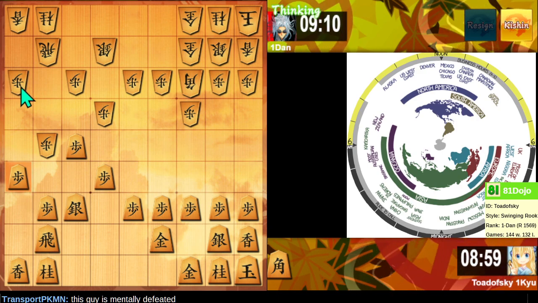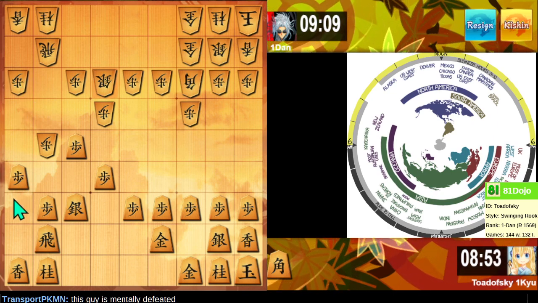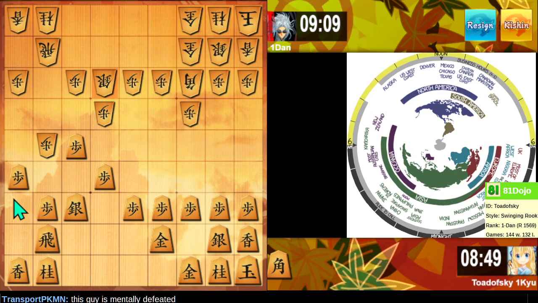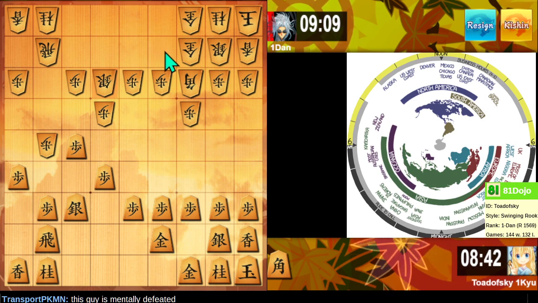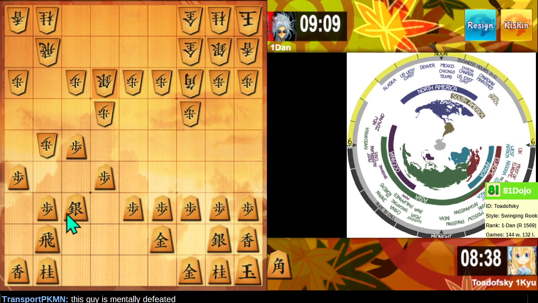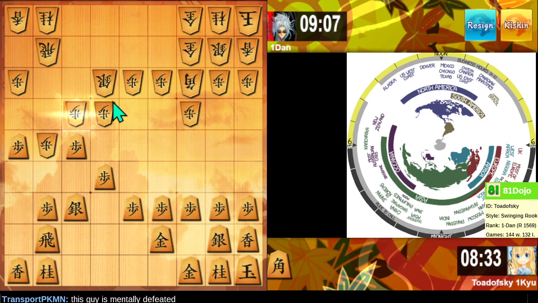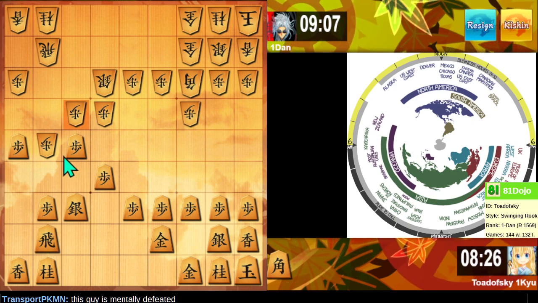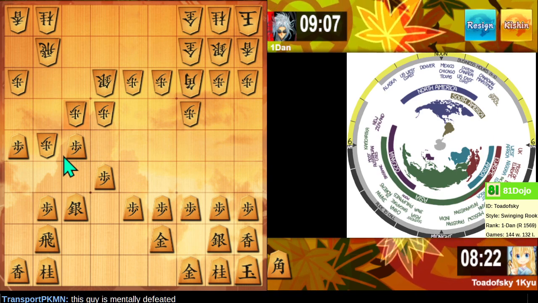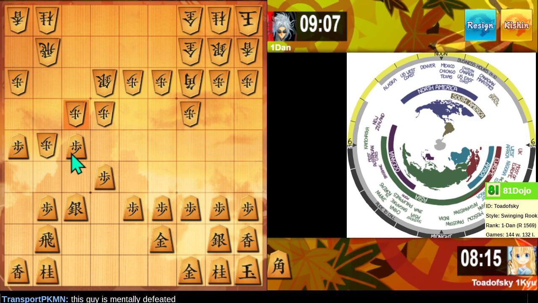I think they need to push this. Oh my gosh. What the hell? Bishop, rook, pawn. They defend this. My bishop doesn't escape. All right. Interesting. I don't understand.